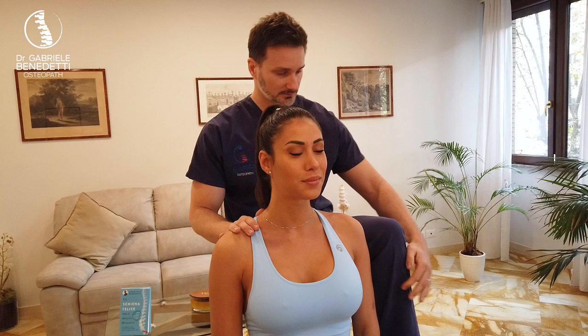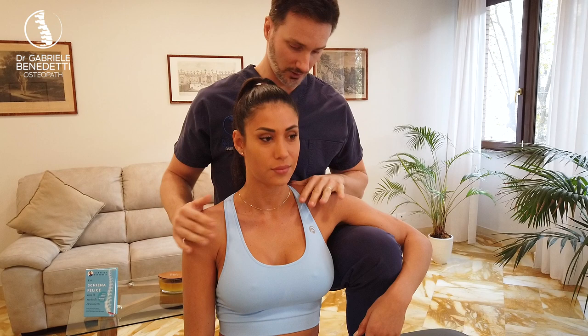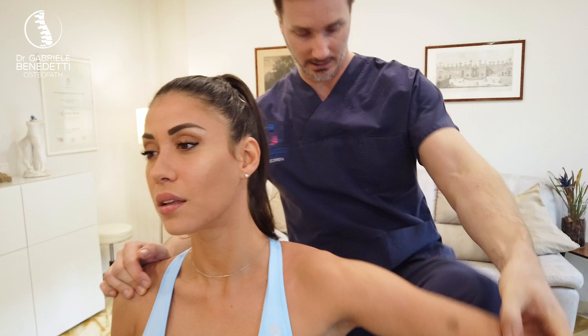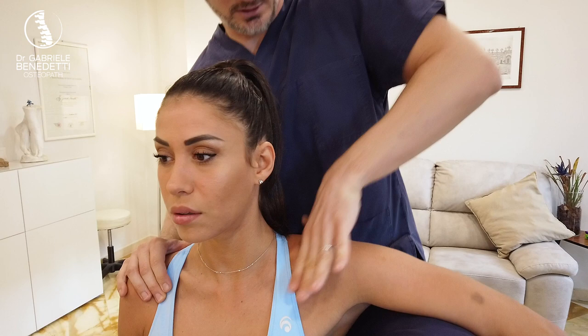with a difficult contact because I'm between the thumb and the index. I need to relax the patient, so trust me, just relax. Okay, I use the leg to open the joint, and then I need to contact right here the rib. It's a difficult technique because I need to lower the crotch as much as possible, because it has to be comfortable for the patient and also for the, even for the practitioner.